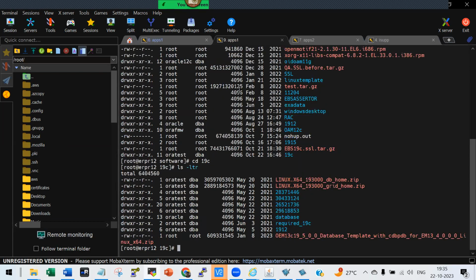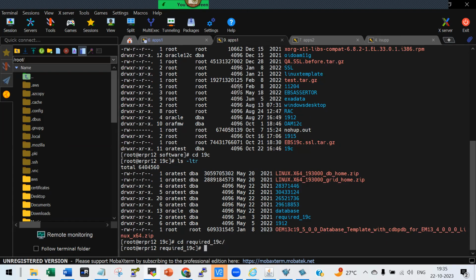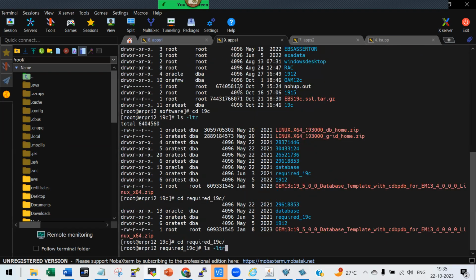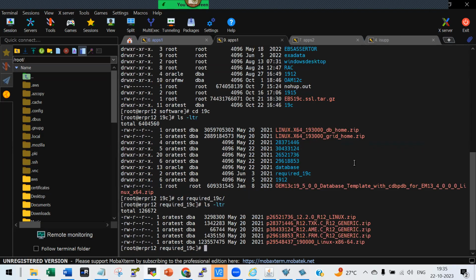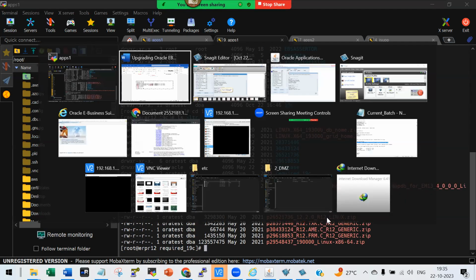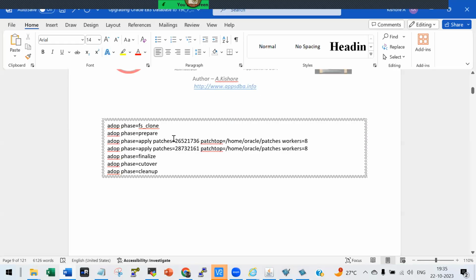I kept it somewhere. Required 19C. Right, so you kept it. Most of the time you will save if you keep all of the patches at one place, right? So in this case, we need to apply 2 patches.